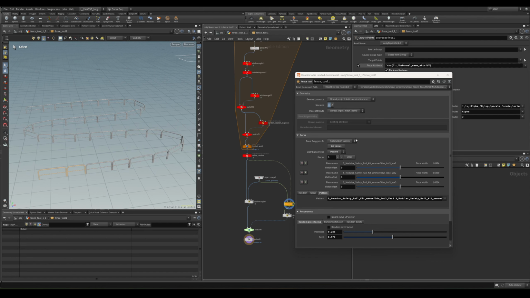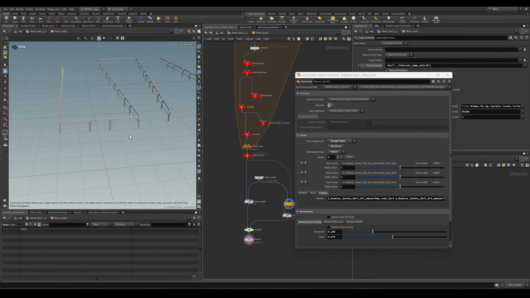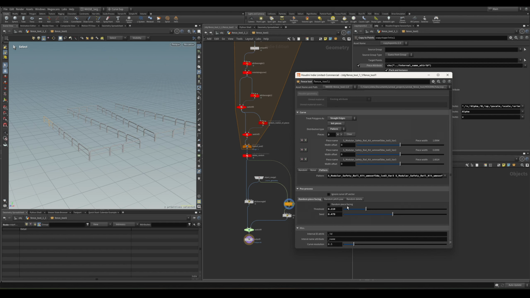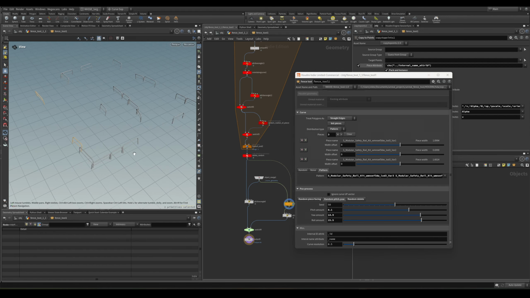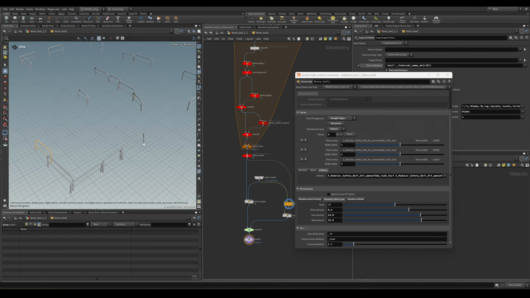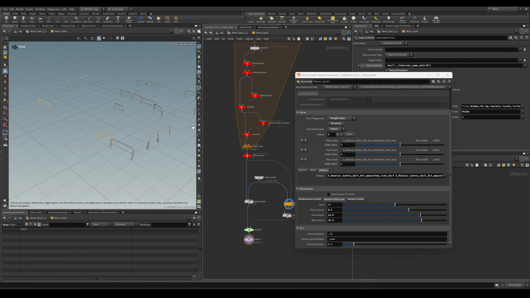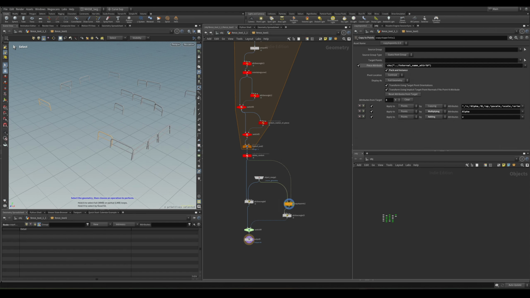We will have also an option for us to create a straight edges curve like this. Let's say we want straight edges like that, and a bunch of different options. We'll be able to do random deletion like that, random pitch, yaw, and roll amount to make different effects. And we don't even have to create something like fences. We can input any geometry that we want. Basically, it's going to scatter it along the curve.